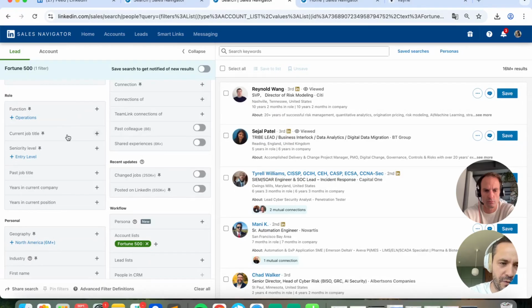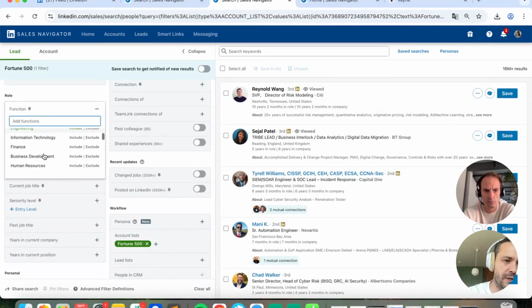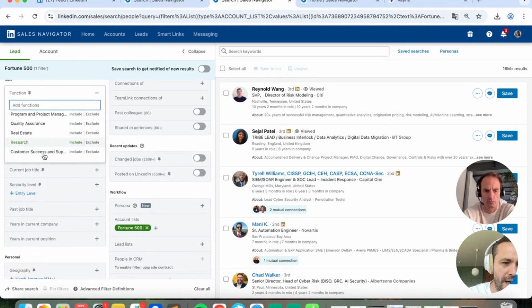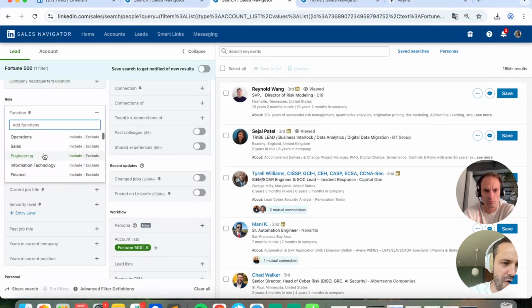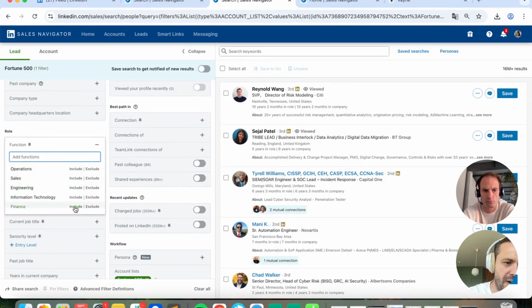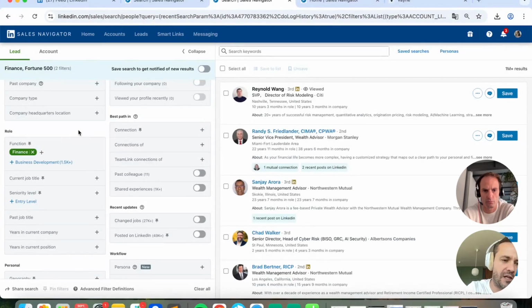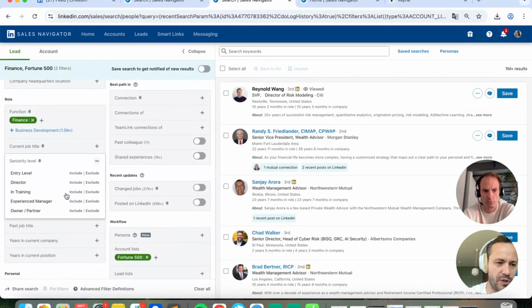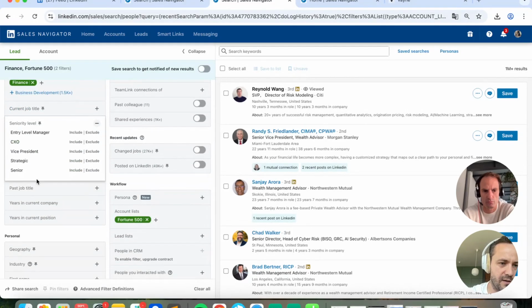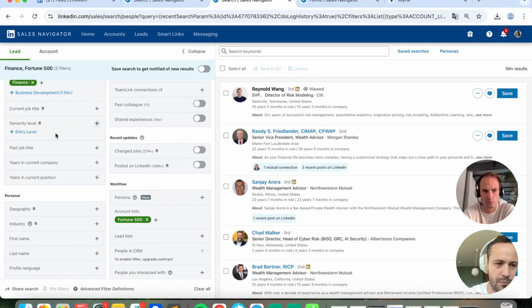The most used ones, of course, are the current job title. The function can be used as well. As you can see, it's a higher category of job titles. You can look for everybody in finance, for example, instead of having to look for the financial director, CFO, and so on. Then you have the seniority level, which is basically the decision-making level of the person.